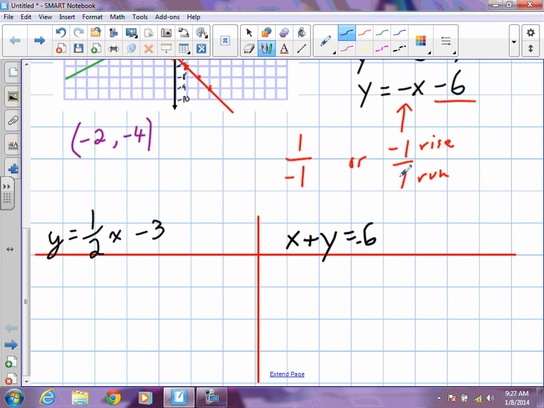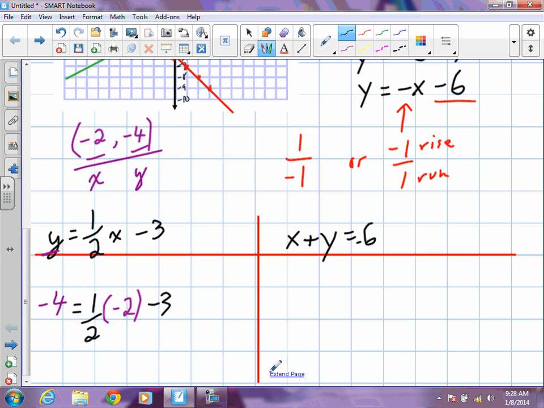Okay, we're going to take this coordinate. This is the x and this is the y. This is our way to check. We've already found it, but we're going to plug these values in for the x and y in both equations and make sure that the left side equals the right side. So, for our y, we'll replace it with negative 4 is equal to 1/2. And what was our x value? Okay, so 1/2 times negative 2, and then minus 3. We're going to see if, when we equate all this, it equals negative 4.